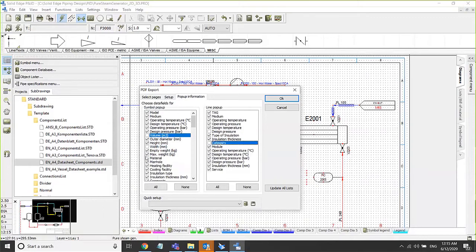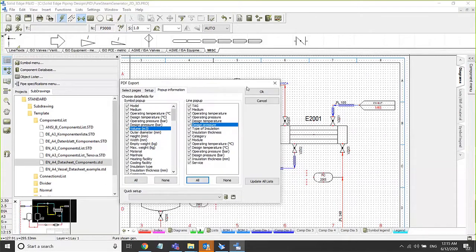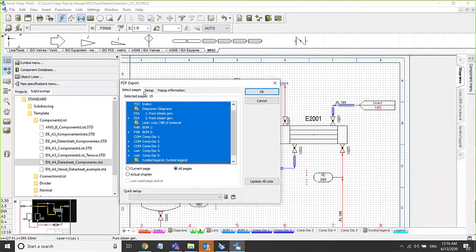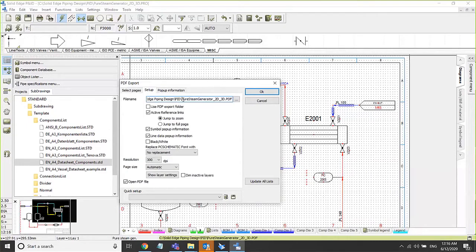So this is very important for you. Many of you want to protect your IP, and some of the information related to costing and other things you want to hide before you generate the output. And let me select all the properties which need to be included when it generates a PDF, and create a PDF drawing by specifying a name to that.